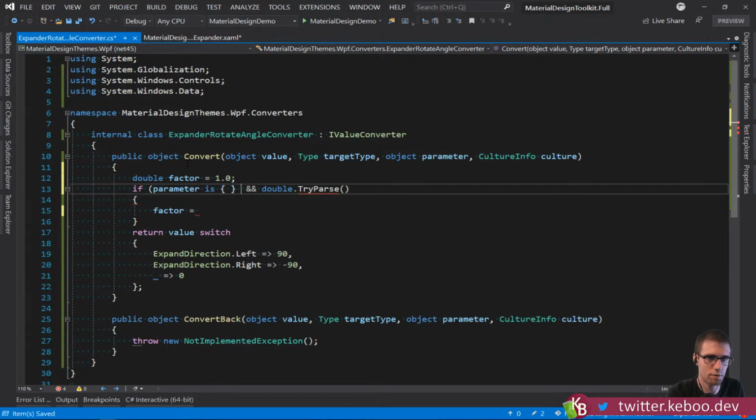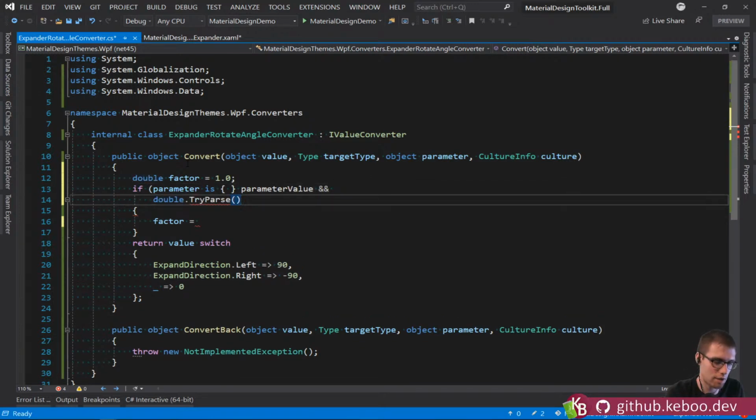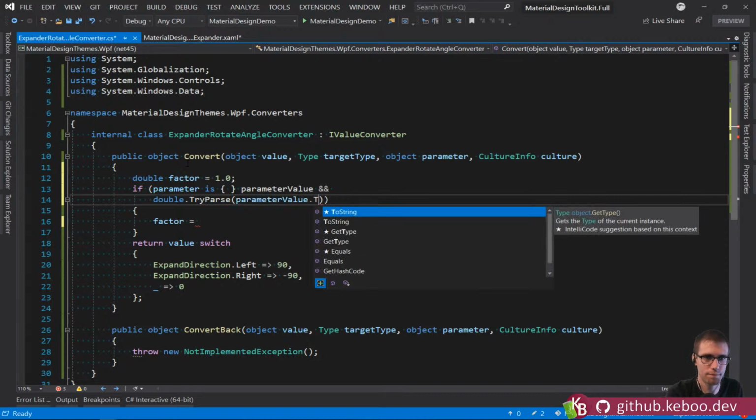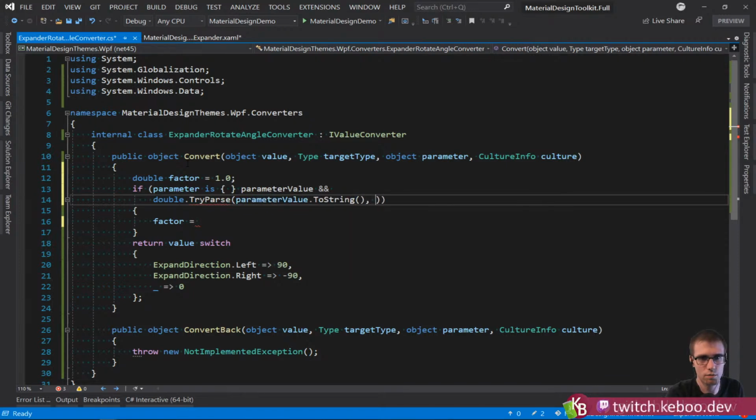Is not null, parameter value, and this is why the pattern matching exists. So you can just start nesting everything you want into a single if statement. So toString, match there, out double factor.